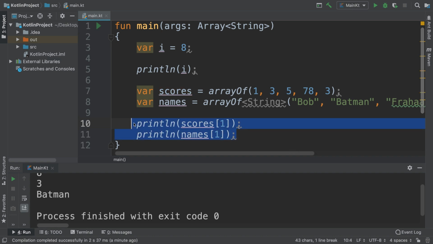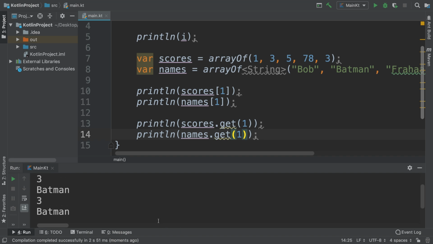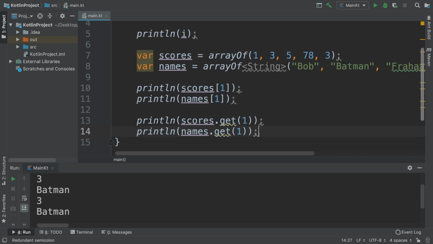For example, if I copy this, instead of using square brackets, which is a common way in most languages, you can do .get, and then if I say 1, .get, and I'll run it. As you can see, it's printed out the same. So using a method and specifying the index compared to using square brackets produces the same result. Depending on which one you prefer, if you come from another language, you'll probably prefer square brackets because they'll seem familiar. If you're not coming from another language, this is a bit more obvious because there's a function and a particular word there.